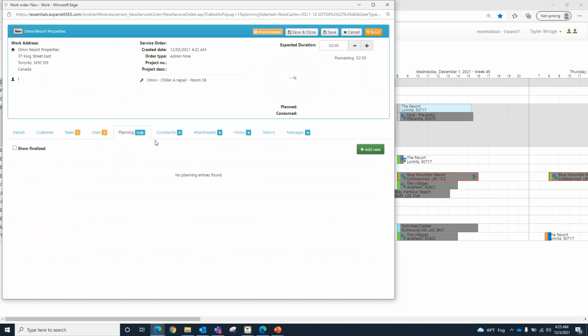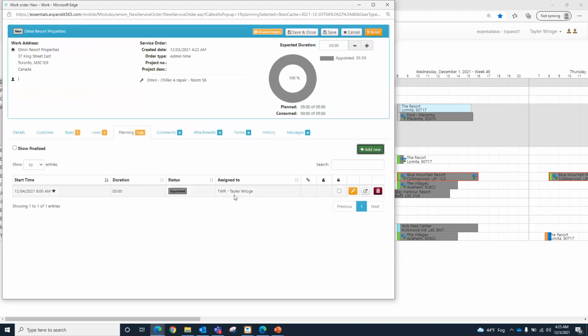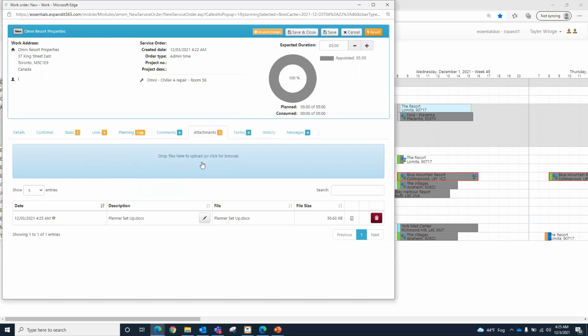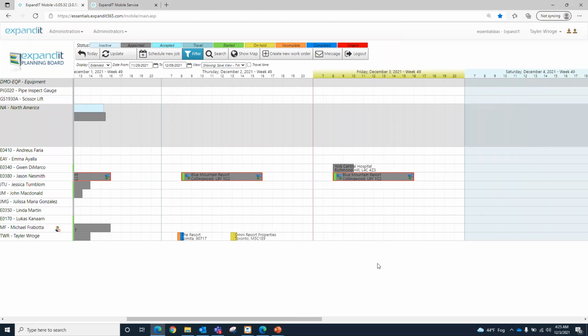At that point, I would want to come over here, add my planning entry. So I can type in that it's going to go for myself. I want to work there for possibly 5 hours. Click add, it will add it onto our planning board when we click save and close. And I can also add in any type of attachment as well. So I can add, let's say, a document, could drag and drop that over here, click save and close, and it will actually add this onto our planning board now. If I scroll over, it will be ready for it to be worked on. So immediately that is available for myself out on my mobile device.